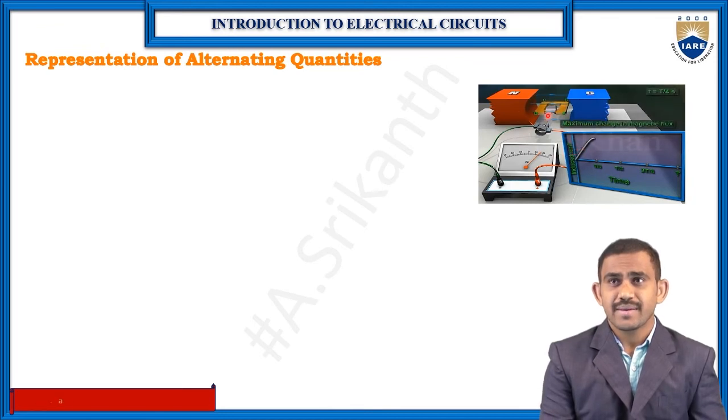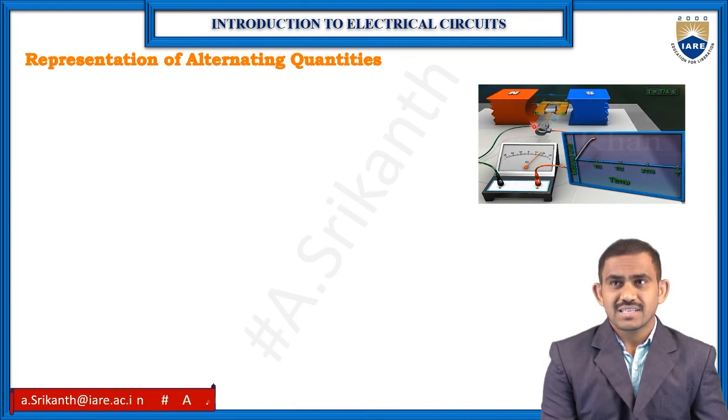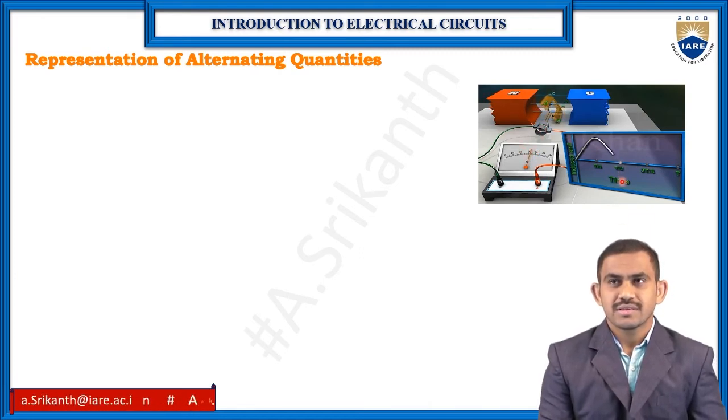When A, B, C, D is in the vertical direction, we will get the maximum peak. Again it's rotating, D, C, B, A, then it's moving to 0 at t equal to T by 2. At t equal to T by 4 we have the peak value, at t equal to T by 2 it's 0. Again it's rotating, then you will get the negative maximum peak. Then again it's coming to the starting position A, B, C, D, so it's moving to 0.